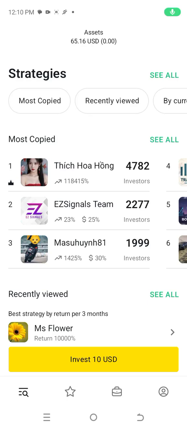Hi guys, good afternoon. So I'm going to do part 4 of how to copy trade on Exness. I didn't want to do it because these are the things you figure out on your own, but I've discovered that it will take you time, so I'm just going to take you through it.